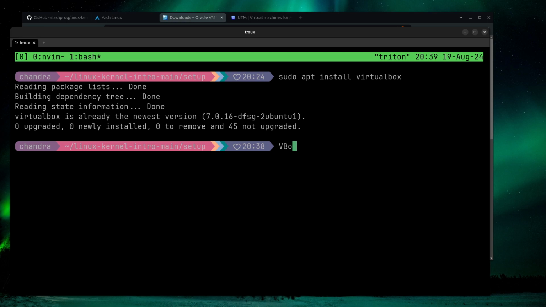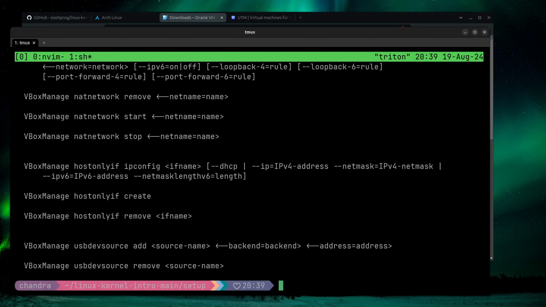Mac will also have a similar path. I have a helper script which I will show you. I'll walk you through the script very quickly so you can find out the paths, but you can run that script to automate it. So VBoxManage must be on the path for my script to work.